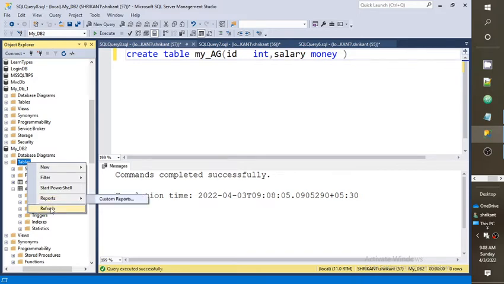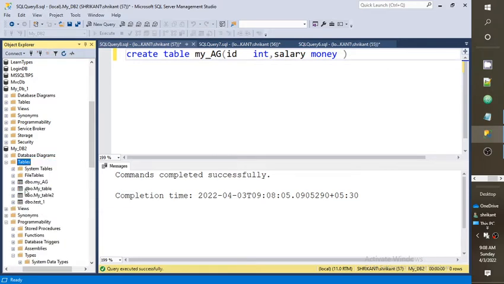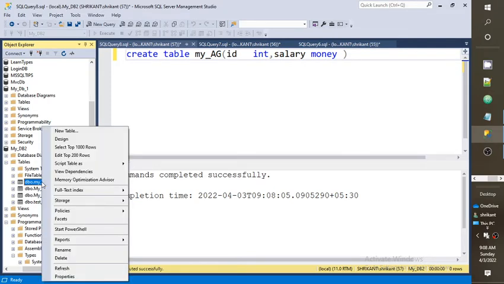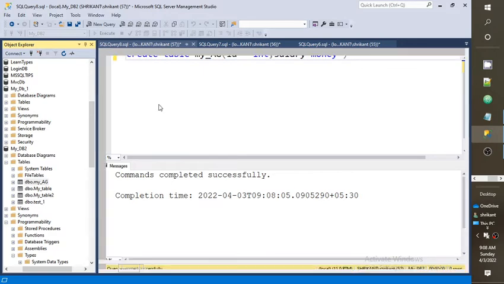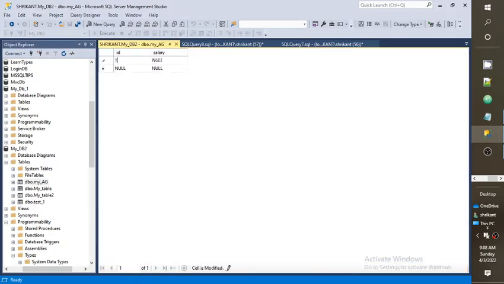So just insert data into the table. How would we do that? Just go to the table, then go to myag, and right click as I showed in my earlier video. Then edit top 200 rows. We'll add some data. Employee ID is one, then the salary is two thousand.